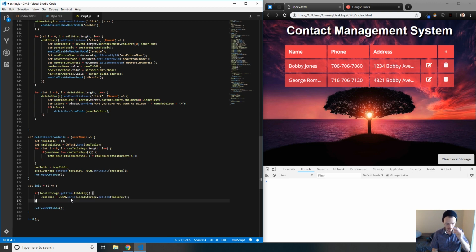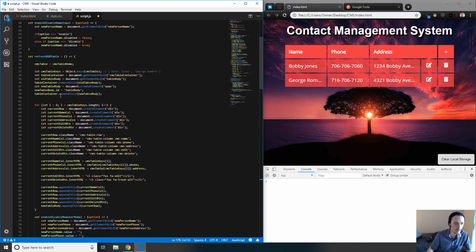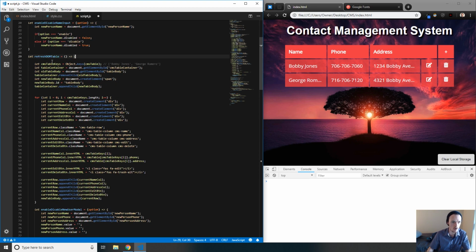So if that exists, if that table exists, if that item exists, I'm sorry, then grab it. Otherwise, CMS table is equal to CMS table demo. And since we're adding that, we can go here to the top and get rid of this nightmare.